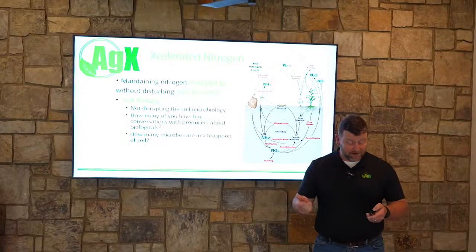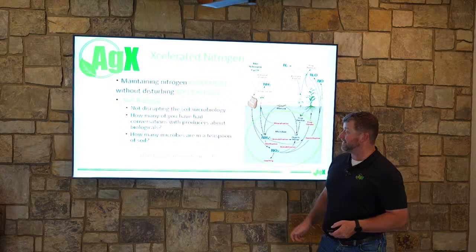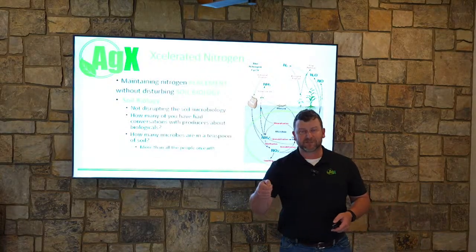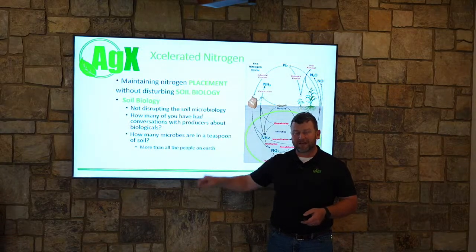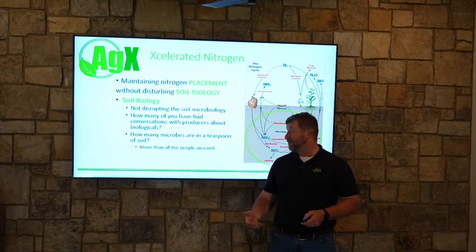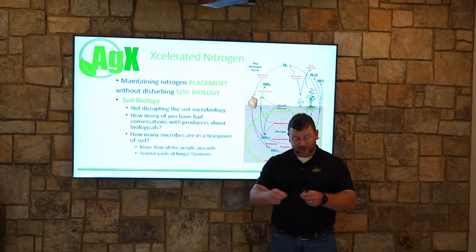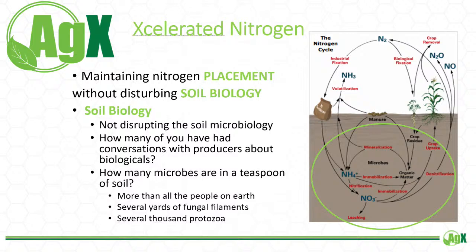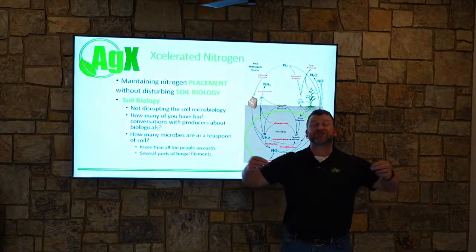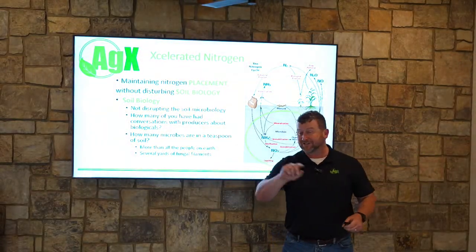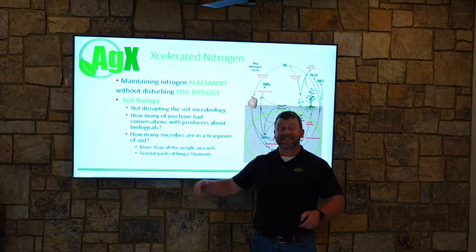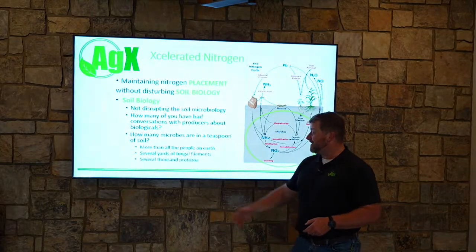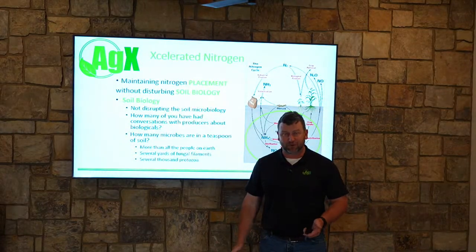So when we think about how much we are actually going to find, what are we dealing with, when you take a single teaspoon of soil, you find more microbes in a teaspoon of soil than there are people on the earth. And if that wasn't enough, if we were to take all of the fungal filaments, so the fungus, the hyphae that are going to be growing in that soil profile, if we could string them all together from one single teaspoon, there are several yards of fungal filaments. And that's not everything. We could continue in and even look at the fact that we have several thousand protozoa.